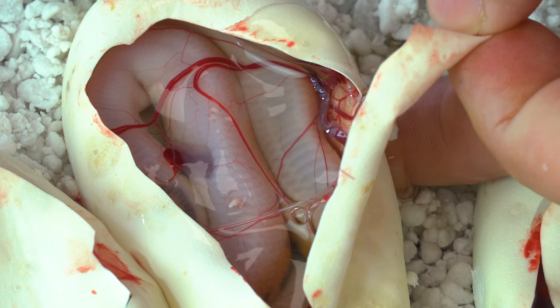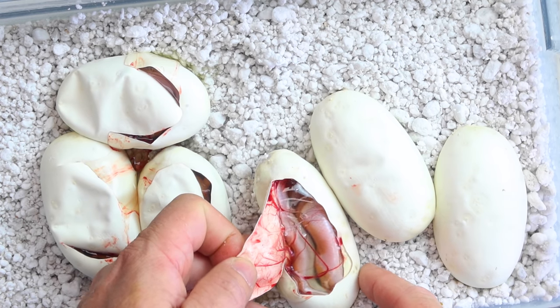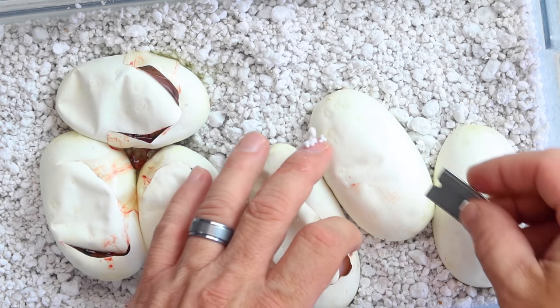This one's actually flipped upside down, so it's hard to see how much white is on this one. I'm gonna say it's probably a 40 or 50% white one right here. Can't see if it's pastel. This one actually looks like it's probably a normal, but it's hard to really say. 2 more pies to cut. Let's jump into egg number 5.